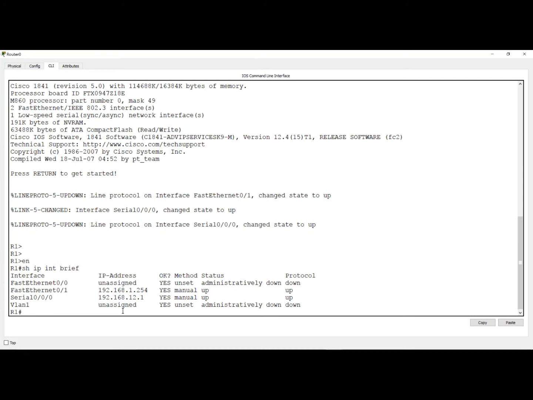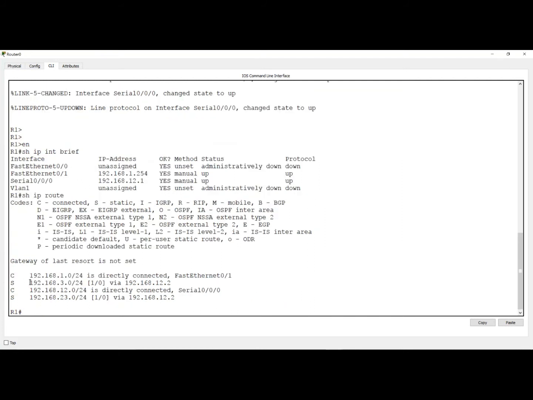Now show ip route. See, statically we have a 3.0 via 12.2. Okay, and 12.1 is serial. 12.2. Okay. 192.168.23.